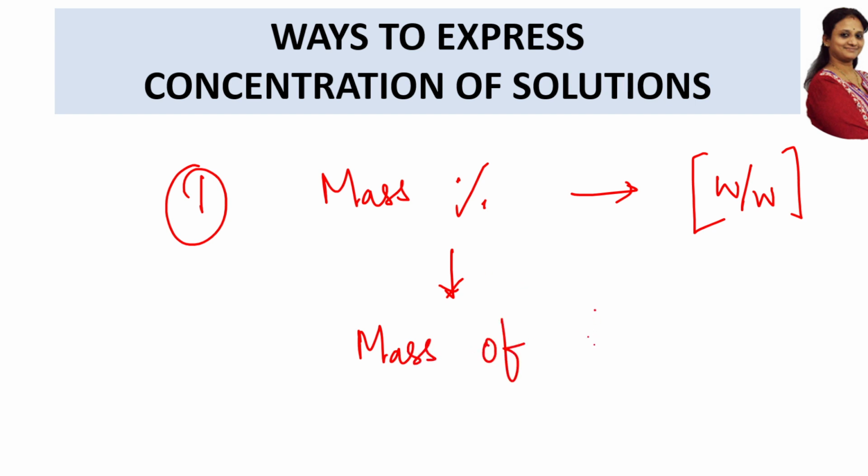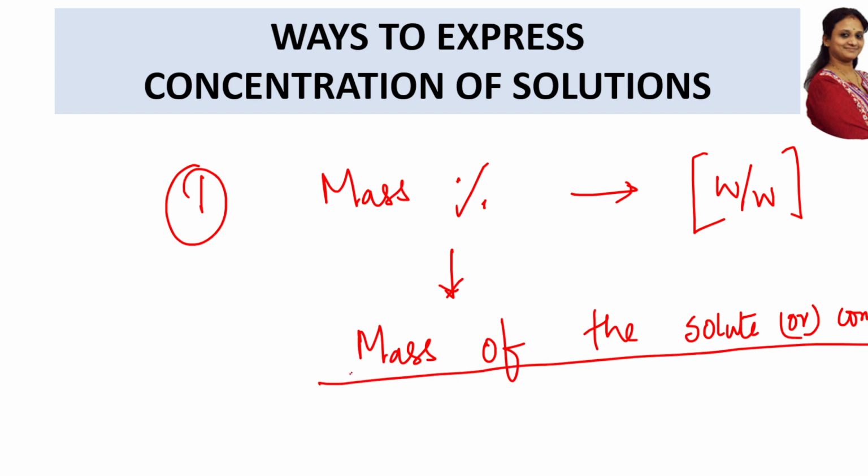So now let's do one sum and understand. Let us see this question. Calculate the mass percentage of 10 grams of solute dissolved in 90 grams of water. Simple. How should I solve this? They ask me to calculate mass percentage. What is the formula I know? Mass percentage is equal to mass of solute divided by mass of solution, into 100. First of all, what is given to me? Given is the mass of solute, 10 grams.